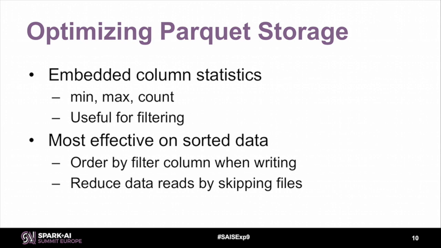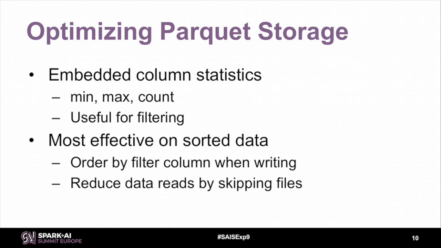That metadata is things like min, max, and count, and those can be used by Spark when you're filtering. So if you have multiple Parquet files on storage and you're applying some sort of filter, then Spark can figure out which files it actually needs to load and which row groups it actually needs to load based on your predicates.